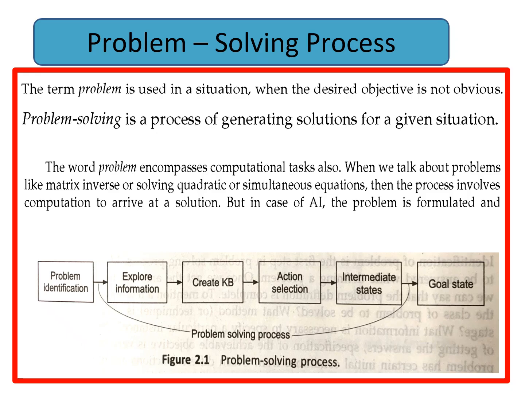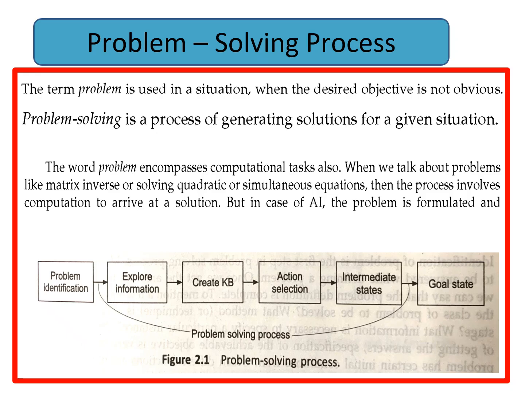The third one is creating a KB, that is, a knowledge base. It is used to create and store the facts, rules, and relationships related to the problem. An example is a medical expert system. If fever and cough, it can be represented as flu. If chest pain, it can be recognized as heart disease. These rules are stored in the KB.